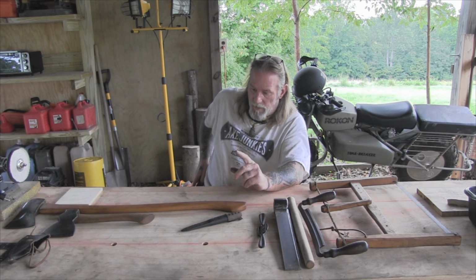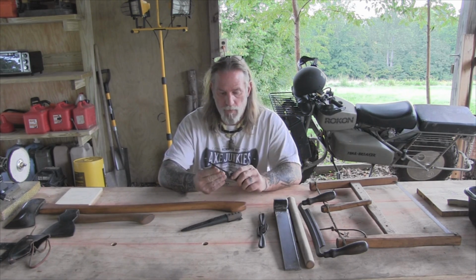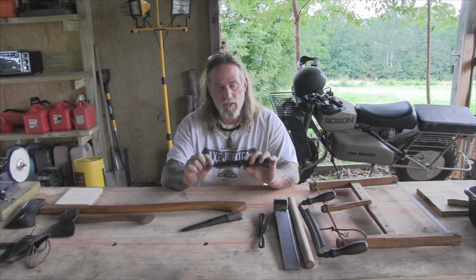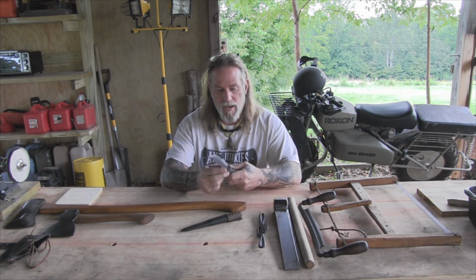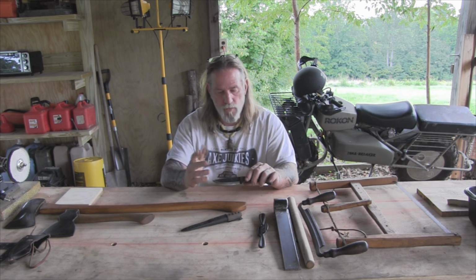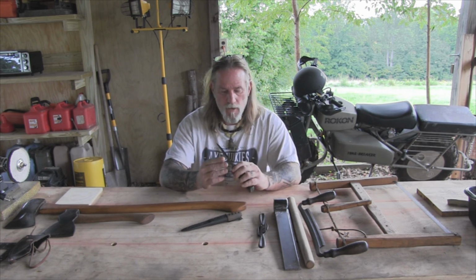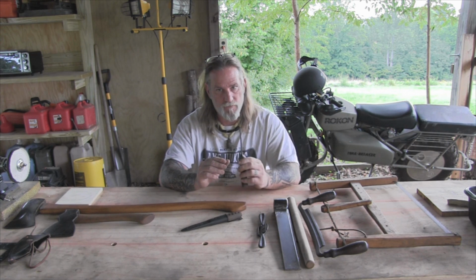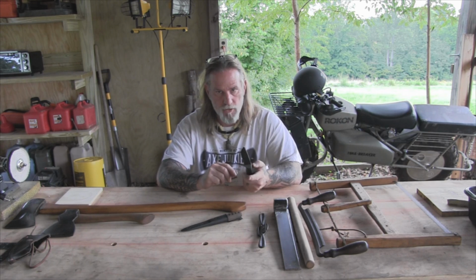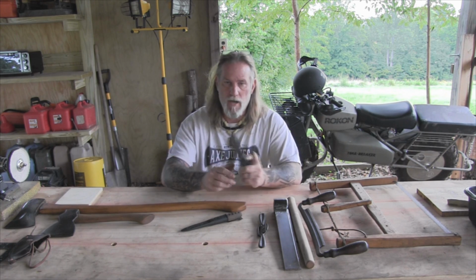I would carry something like my Pathfinder Scorpion from the Pathfinder knife shop, which has the Scandinavian style design in the blade. It has the nice long Scandinavian grind on it, somewhere between 22 and 26 degrees on the bevel. So it does really good fine carving work, but it's also a full tang knife, so I know I can abuse it a little bit if I have to. I'm not going to hurt it.